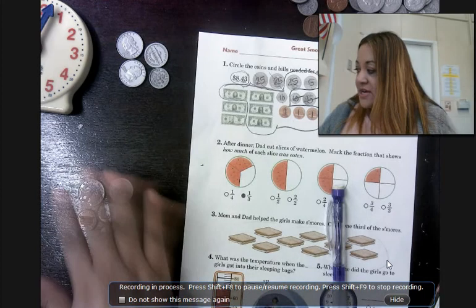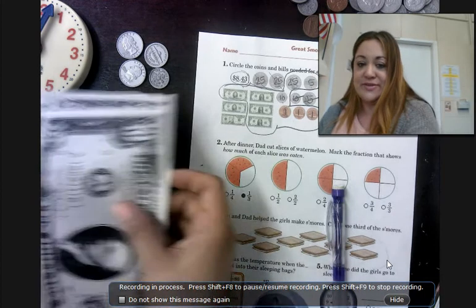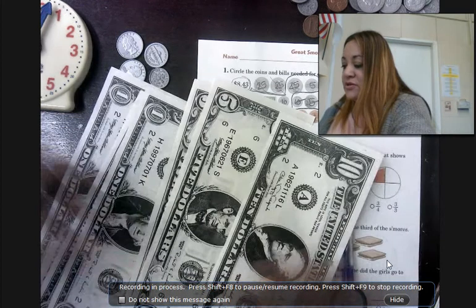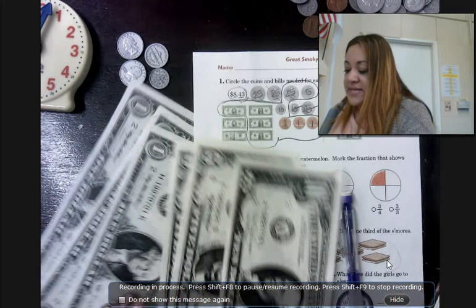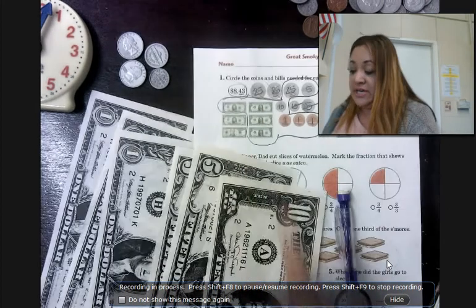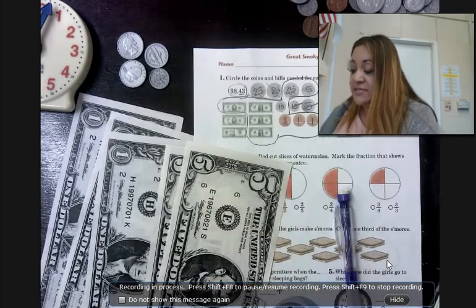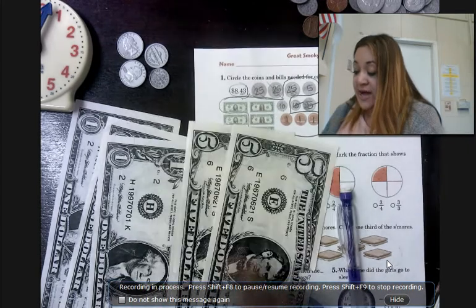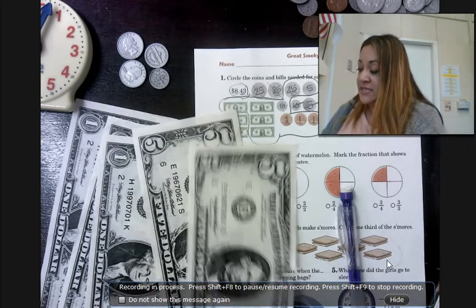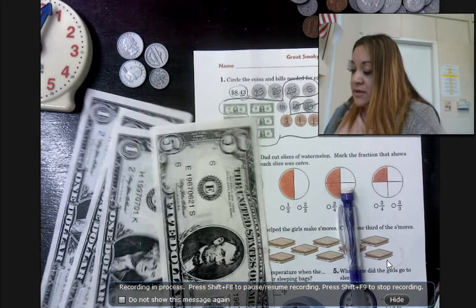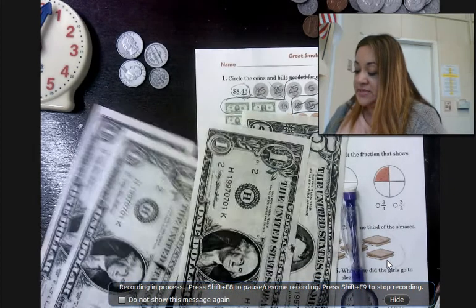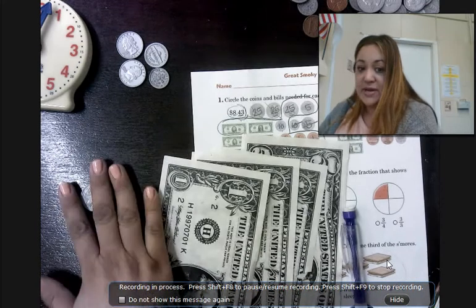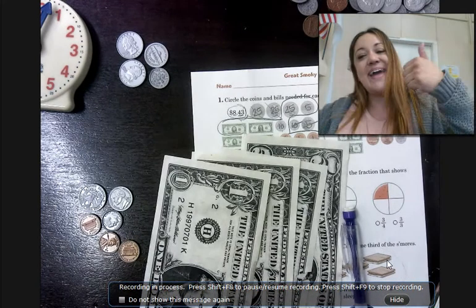I also have these big dollar bills right here, people. They're fake, but it'll do. So this is exactly the money that they showed on my worksheet. So I don't need the 10, that's too much money. I need $8. Oh, here's 2 5s, that's a 10. I'm gonna take this 5 out, I don't need that guy. And then let's see, 5, 6, 7, 8. So $8, and here's my 43 cents. Yay!